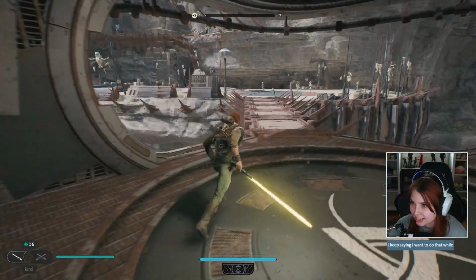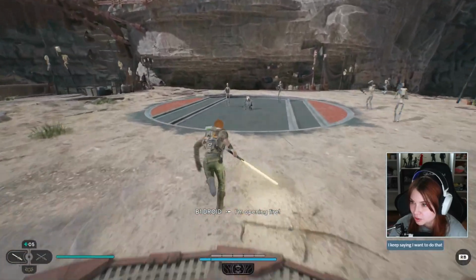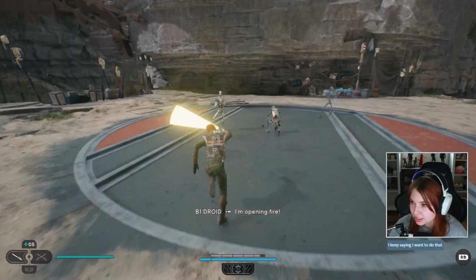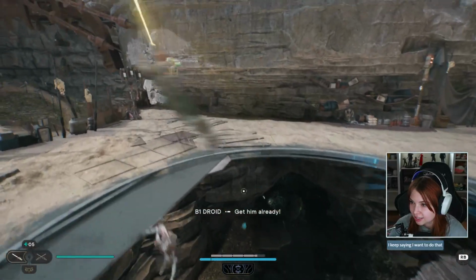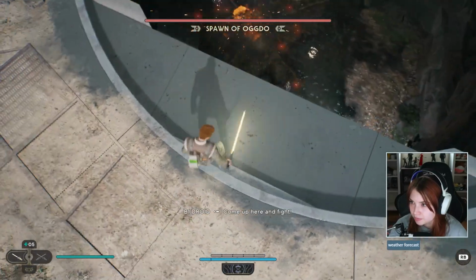To do this, sprint towards the trapdoor, and sprinting will automatically deflect all the blaster fire coming your way, so you don't have to worry about that, and then double jump off to the side as soon as you get to the center of the trapdoor. This should send all the droids that were on top of it down into the pit, without you, ideally.